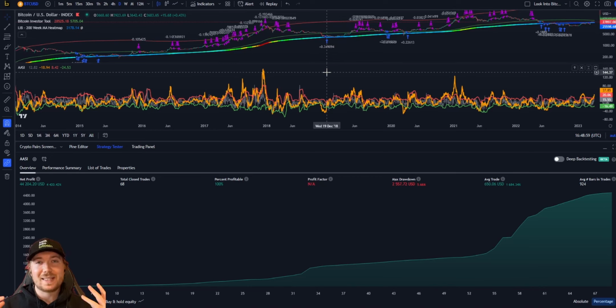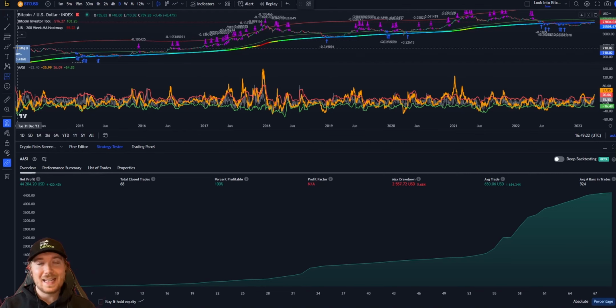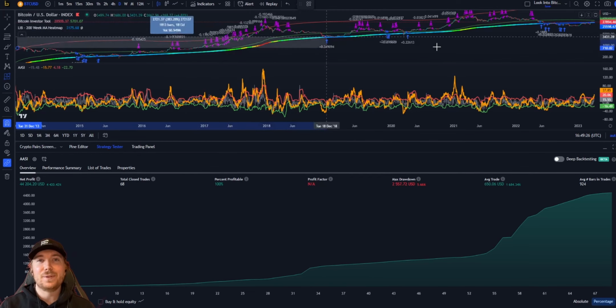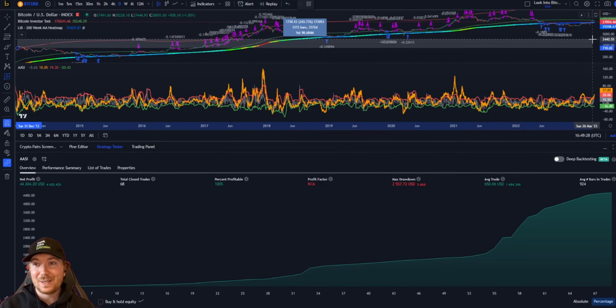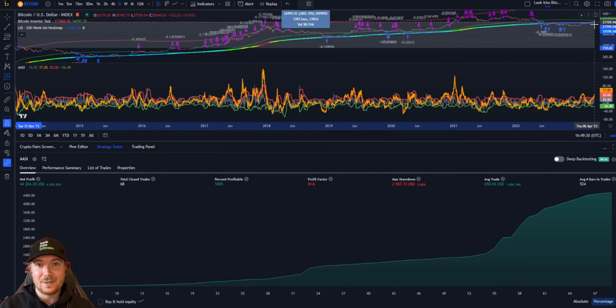Now, a lot of us would snap at the opportunity to go back in time and buy Bitcoin when it was only priced at a few $100s. At the start of 2014, you could have picked up Bitcoin for only around $740, which is very cheap compared to where it is today at over $27,000. But that is only if you were to lump sum in 2014, a 3,800% return. Obviously not bad, but this strategy has actually outperformed that over the past 9 years, which is pretty incredible, really.